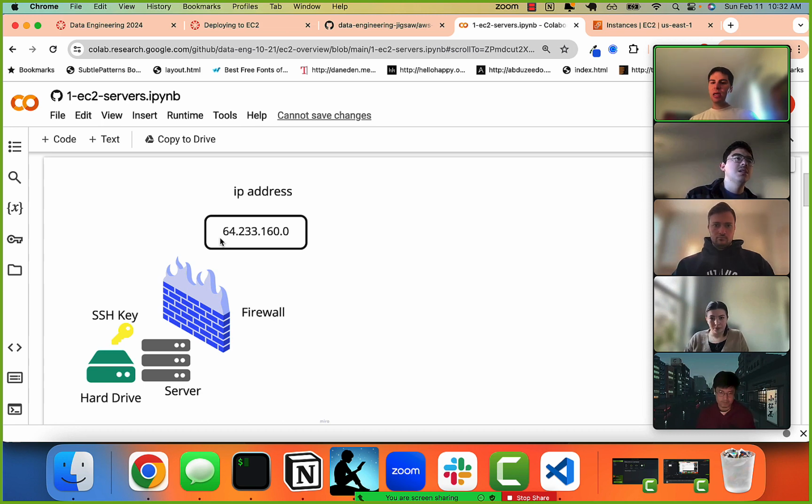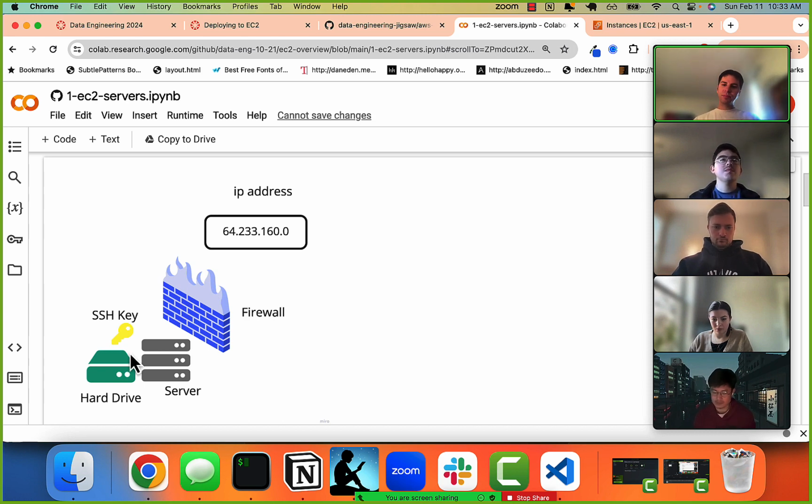Okay, and then the other thing is the firewall. By that we mean who is able to access this computer and how are they able to access it, right? As we'll see, there might be multiple different programs running on your computer, and maybe you only want the public to be able to access one of those programs, but not all of them. Okay, so that's the firewall. Do we allow anyone to access this? Do we allow anyone to access anything? Right? Each specific program running will give separate access rules as to who can access it.